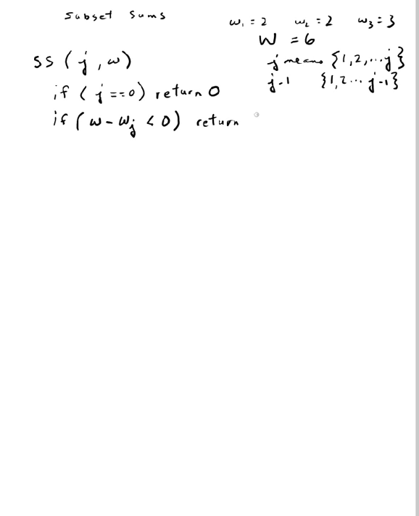then I want to calculate the optimal solution just not considering J at all. Return SS(J-1, w), that means the set not considering J at all, and then my W, the amount of weight I have to work with.